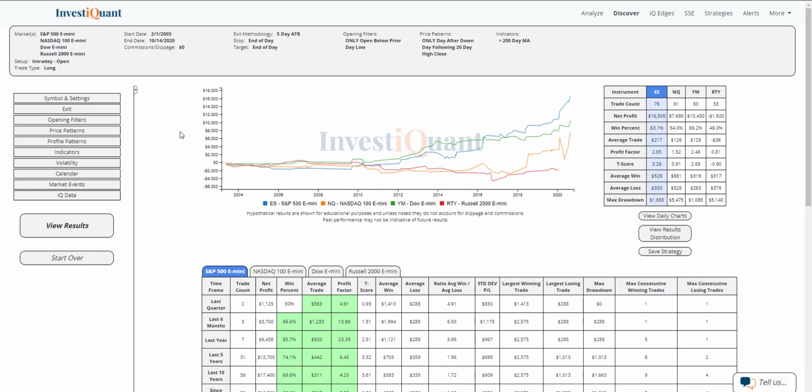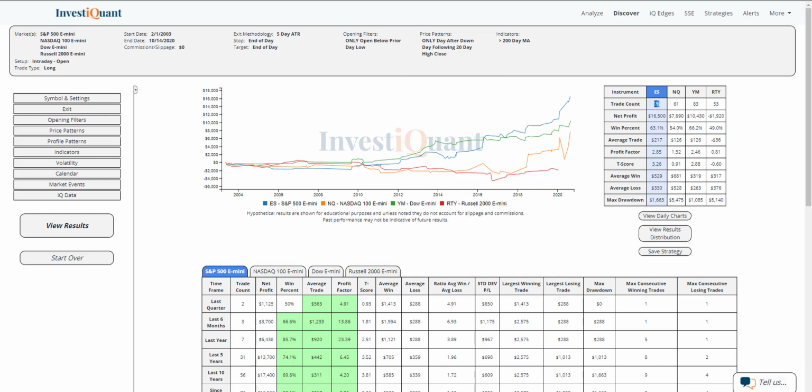Now with this pattern, the opening location is very important. And right now, I don't know if we're going to be opening below the prior day low or not. We were right down in that area early on, and we're a little bit above it at the time of this recording. So I'm not sure if we're going to open there or not. But if we do open below prior day low, this pattern has historically been pretty favorable for the S&P.